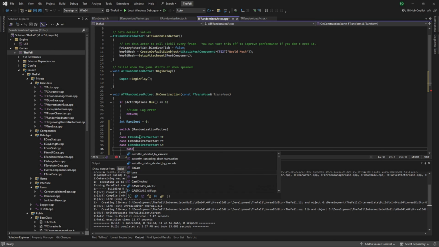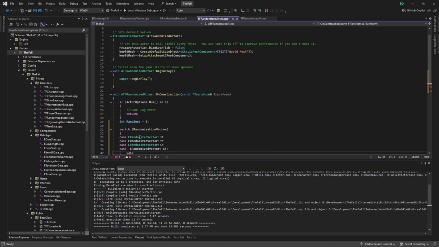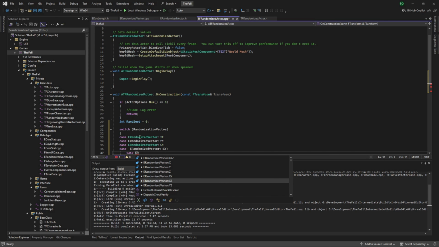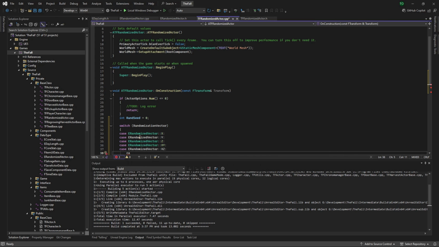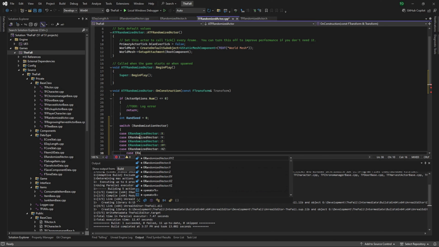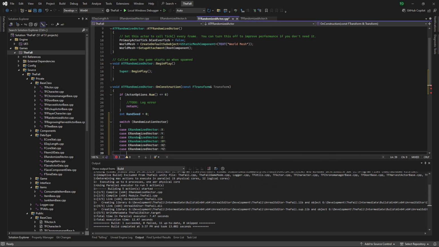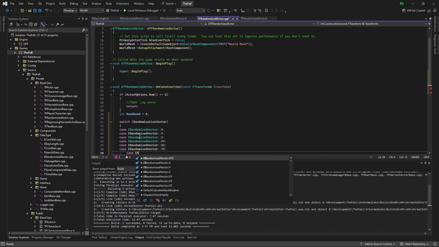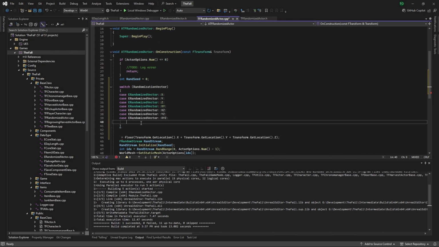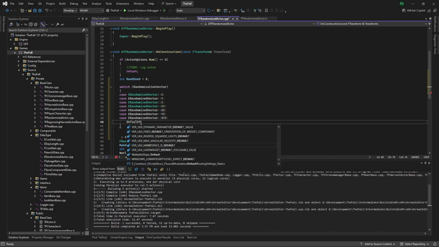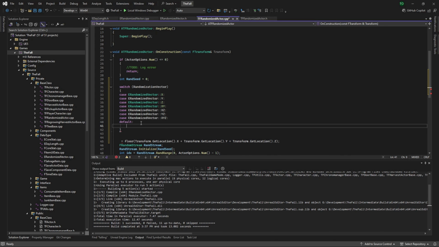But anyways, so case e randomization vector XY, case e randomization XZ, case, apparently I had an extra space in there, e randomization vector YZ, and then finally case e randomization vector XYZ. XYZ, XY, XZ, YZ, XYZ. Okay. And there shouldn't be a default case here, but just in case, I always add those in.